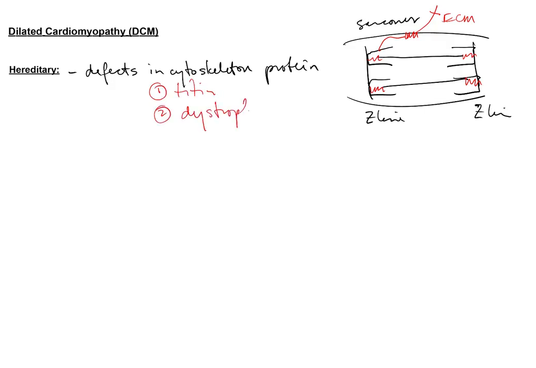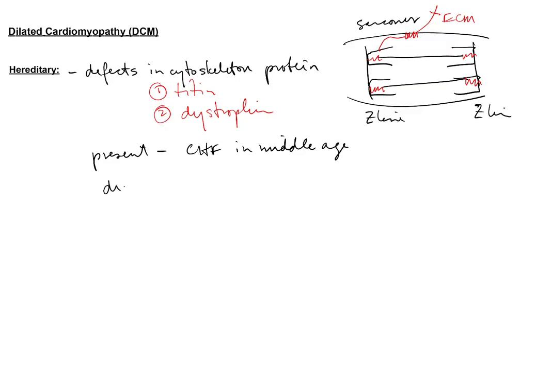This is the same dystrophin that we find in Duchenne muscular dystrophy, and it is a major cause of death for those that don't die of respiratory distress in their adolescence. The usual patient with a hereditary cytoskeleton defect is going to present with congestive heart failure in middle age, left-sided shortness of breath, right-sided edema.